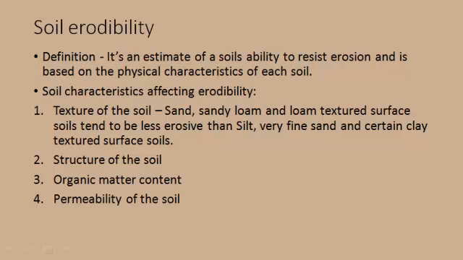The structure of the soil is important. The more you bind those soil aggregates together in stable structure, the less erosion you have. And the more organic matter that you have, the more you feed your microbial herd, and they make the biotic glues that glue those aggregates together and give you that stable structure. And finally, the permeability of the soil. The more the water moves into the soil, the less probability you have of soil erosion.